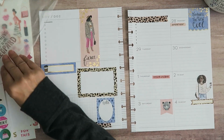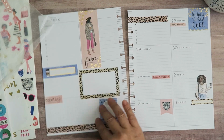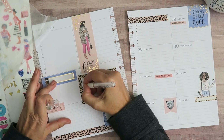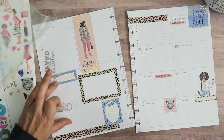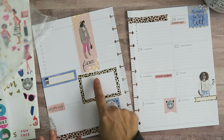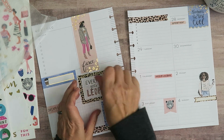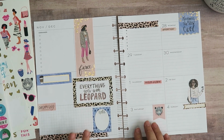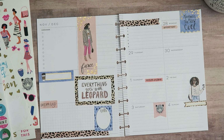I actually kind of like that. I think I'm going to white that little bit out there. I did my best to get that down straight. I don't think it is straight, but I think that's a little bit wonky there and there. But we do what we can. This is very weird, but I'm actually kind of down for it.